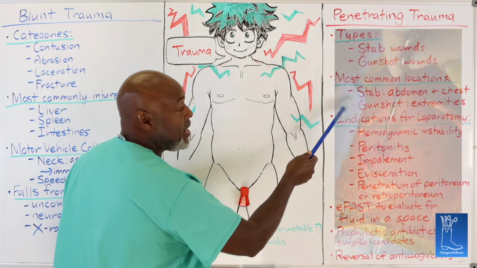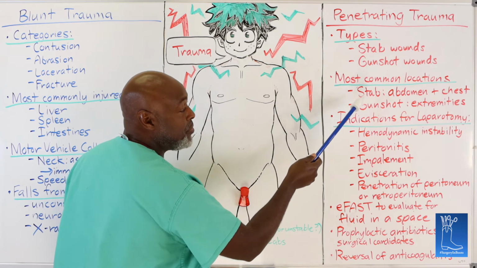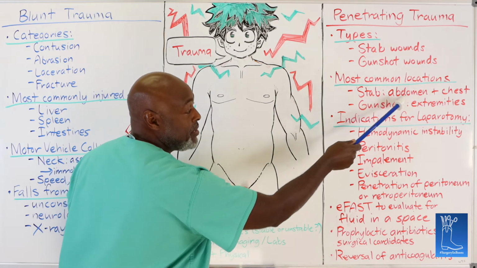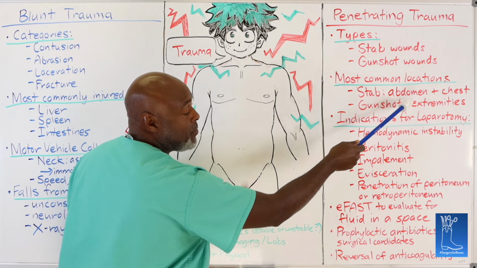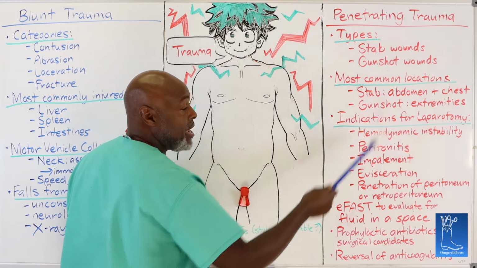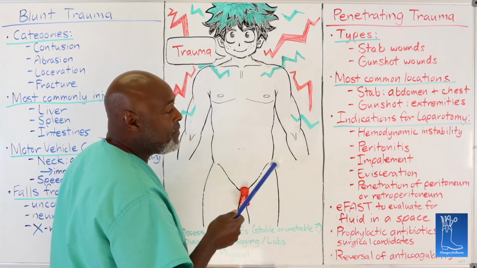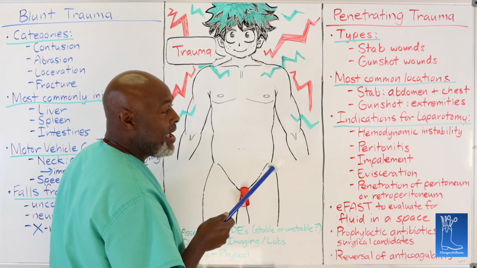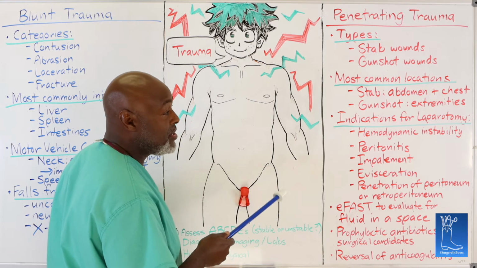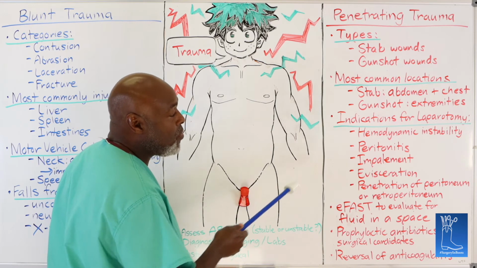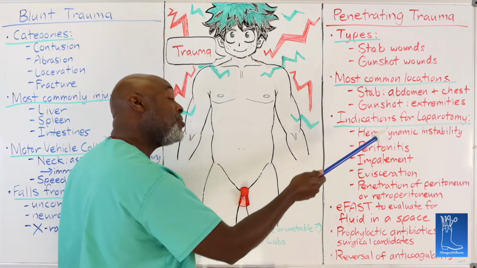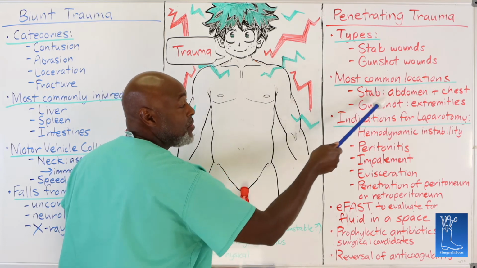Interestingly enough, stab wounds usually require surgery more often than gunshot wounds, because we have to determine whether they penetrated through the abdominal wall into any organs, and that sometimes requires surgery. Chest stab wounds, because it's a slow velocity projectile in and out, or sometimes just in and never out, those patients require chest tubes and can bleed a little bit more than gunshot wounds. So gunshot wounds, stab wounds are a bigger pain in the butt from a surgical standpoint, because I have to do surgery to figure out where they went.